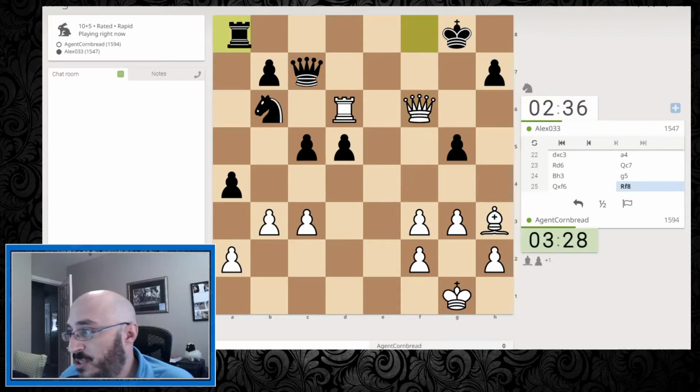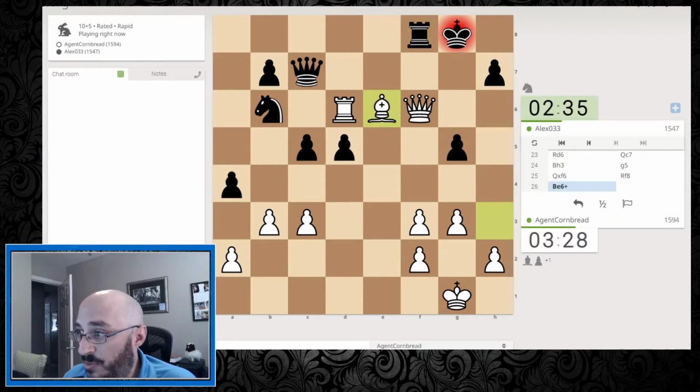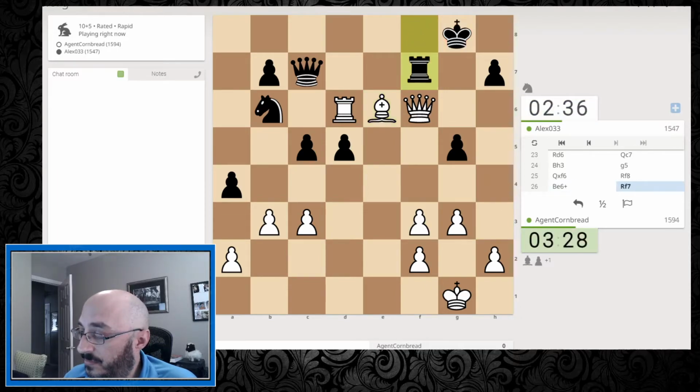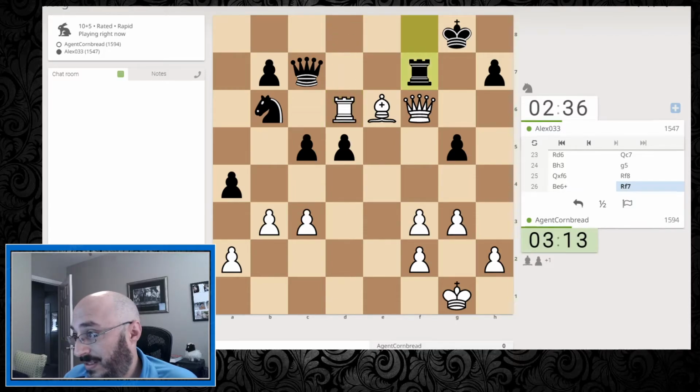So unfortunately, this pushing of the outside pawn really caused a problem for my opponent, but I still think we are in good shape here. Check. I gotta think this through for a second. Check.